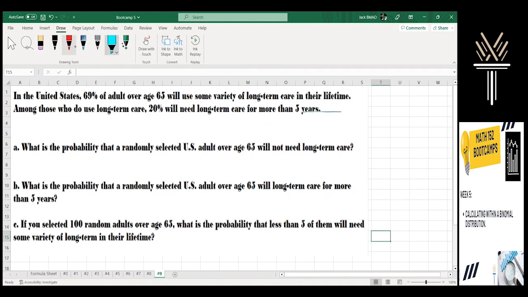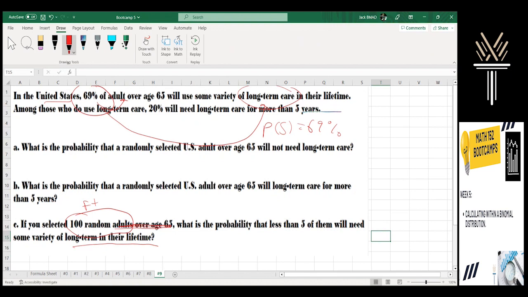Okay, what's our fixed trial? Well, the total selection. What's our probability? We're talking about the probability of long-term care. 69% need long-term care. So there's our probability of success. It applies to all adults in the United States. Obviously, if it's a different country, it wouldn't work because we don't know the probability of adults in China or France or England. We only know the probability for adults in the United States. So we're going to assume consistency, that they left that part off by accident.